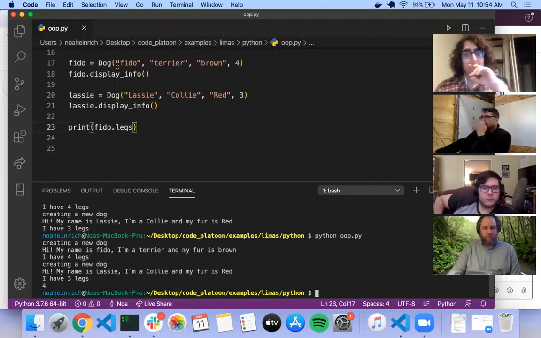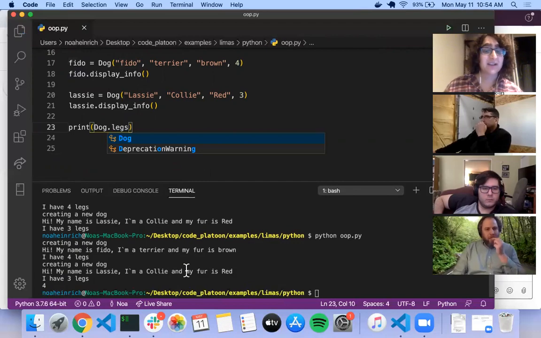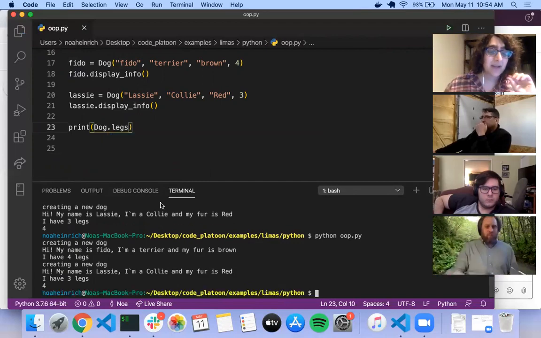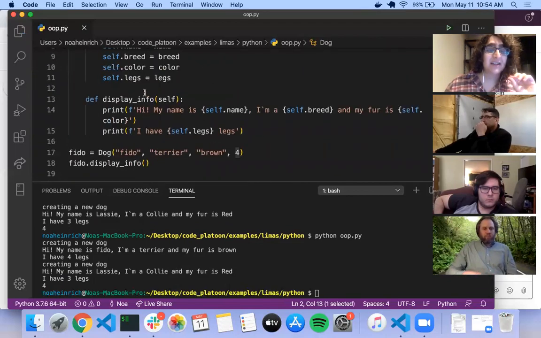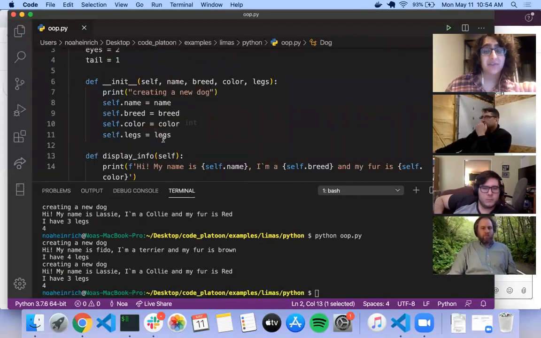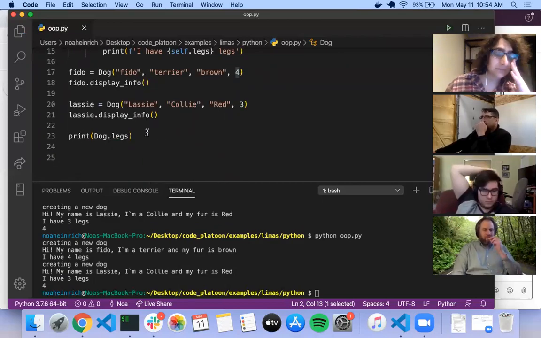So you want to check Lassie, it did get overwritten. Well, let's try this. I want to print the dog class legs variable. Okay, so this variable here remains 4, even when we create Lassie with self.legs equals 3. No, you checked the wrong one. Lassie's the one that had 3.